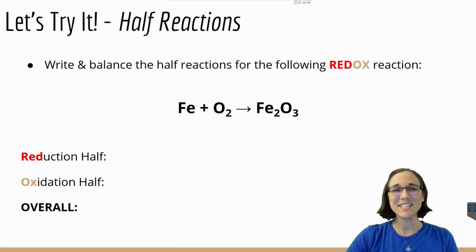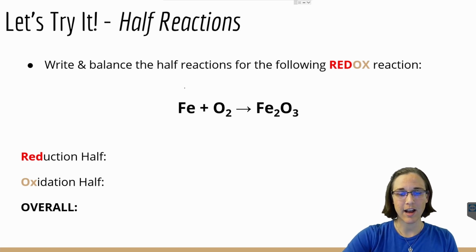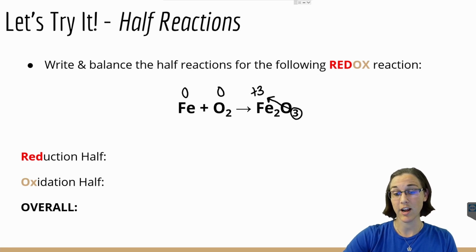Let's check your answer. Just as we did before, we want to assign our oxidation state values first. We know that iron, by itself, is going to receive 0. Oxygen, a diatomic, will also receive 0. When we do reverse drop and swap from this guy over here, we see +3 would be the charge on iron, and -2 would be the charge on oxygen.